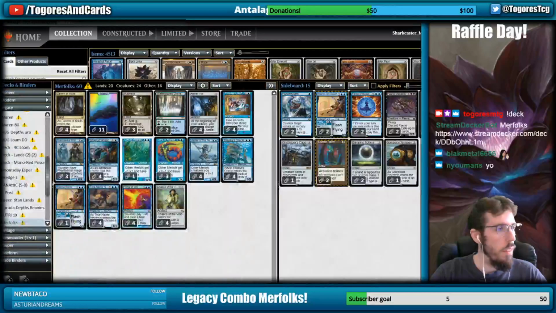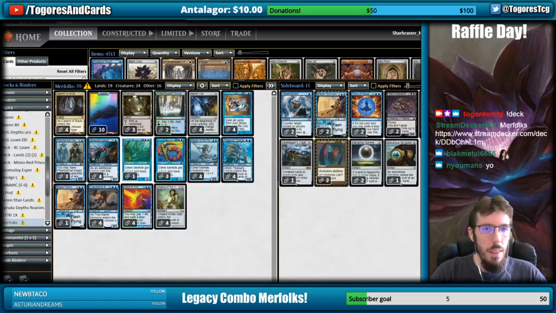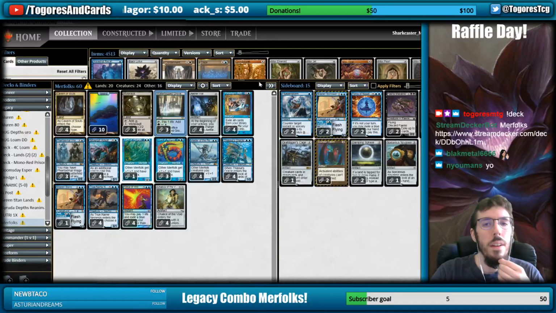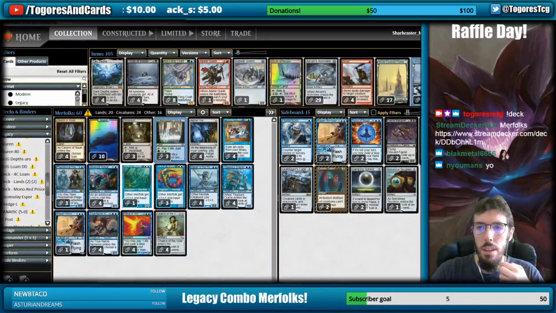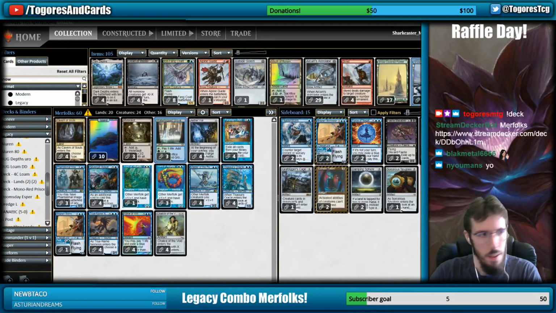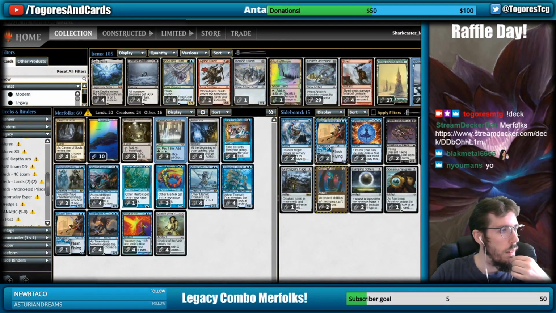I love MTGO. They did not save the list. I can just download it from Stream Decker. That will be easier. My decks.